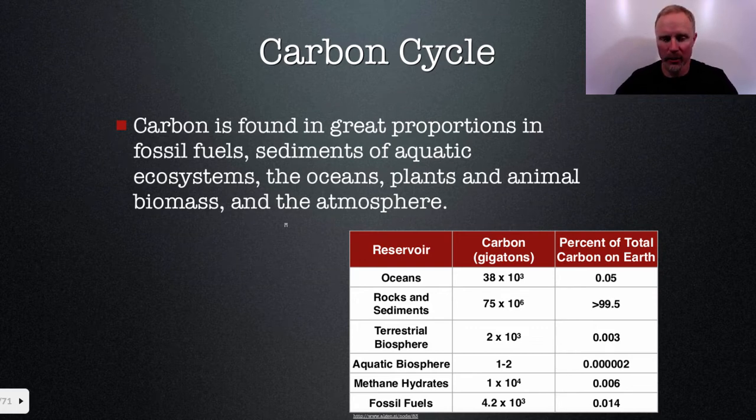So if you look here through some of the reservoirs, you can see the oceans hold a ton of carbon, and they can continue to hold the carbon, and the animals that are in there, the plankton, the little mollusks, all sorts of different types of organisms that are dwelling, things we've discussed in class, can really take them up. Rocks and sediments, of course, have a lot of carbon in this as well. And then just looking at some of the other things that are in there that we've discussed in class, especially with the fossil fuels and so forth.